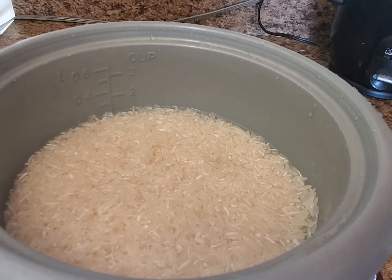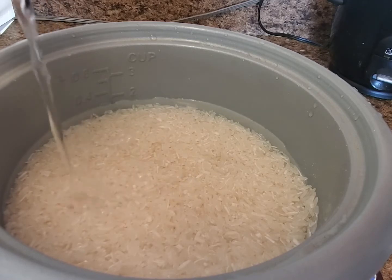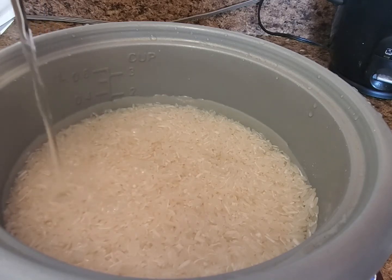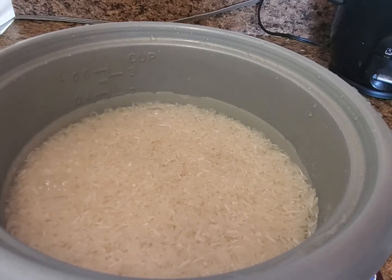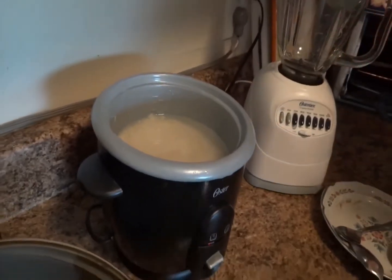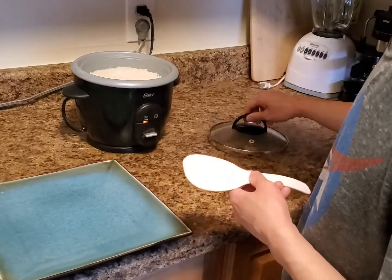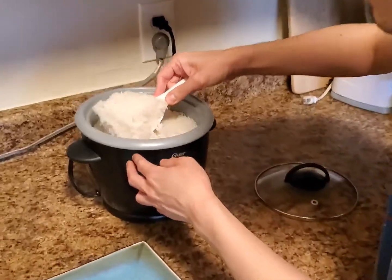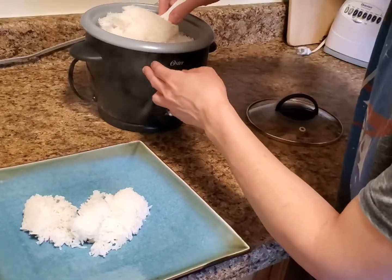For this amount of rice, I fill it up with water up to the 2 cups marker. This might be less water than you're used to, but we don't want our rice to be too wet when frying. If you're using the finger method, just add less water than usual. In my rice cooker, this will take 15 to 20 minutes. If you're using freshly steamed rice, it has to be dry and cool before you fry it.